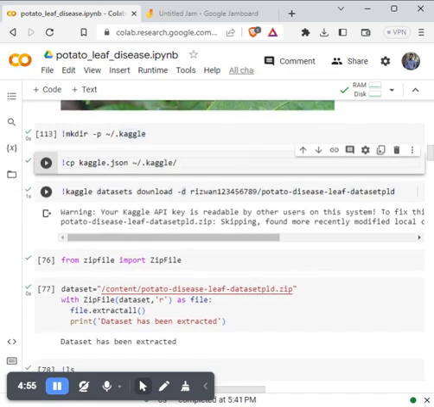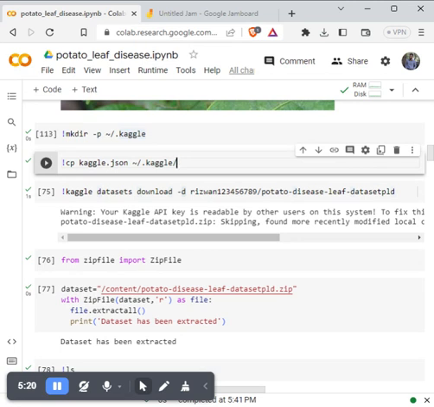After that, we need to go to Kaggle, where we have the data set file. What we are trying to do here is download that data set file.